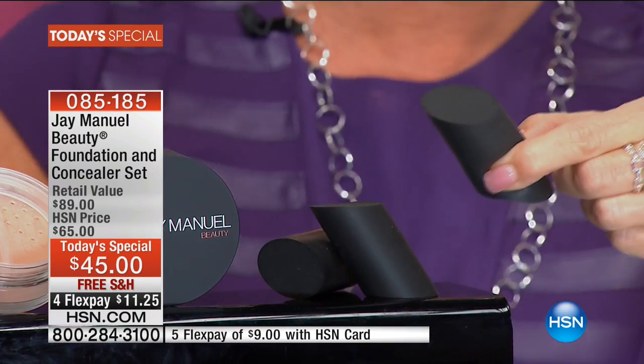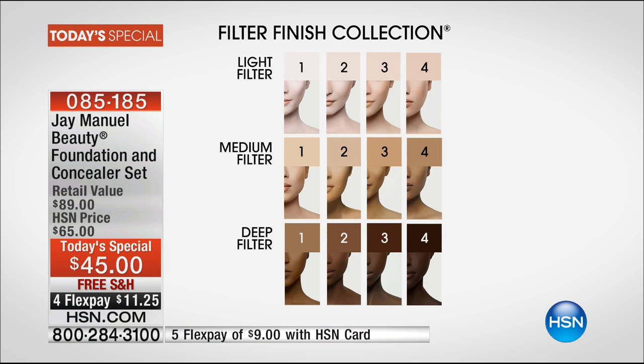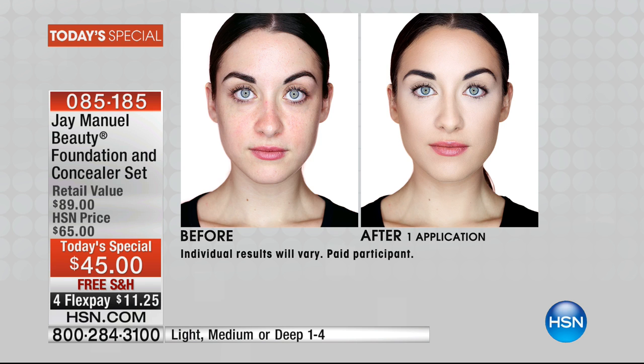We'd always sell out of it and try to pull back stock, so I included it for the first time ever. Now let's look at some quick before-and-afters, then I'll get into some live demos. I've made color selection simple — if you're light, medium, or deep. Fair porcelain skin is the light category, one being the lightest, four being the richest. Medium is most of you, with one through four. I've already expertly matched the photo illusion concealer to the foundation — the two together, nothing else on her face — no eyeshadow, no blush, no bronzer — she looks fantastic.